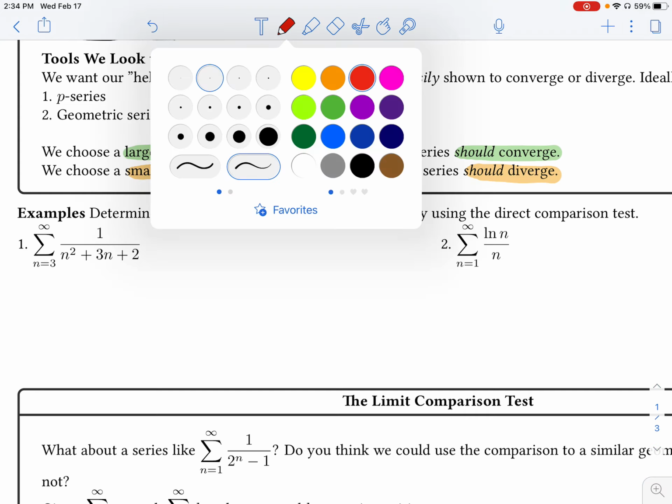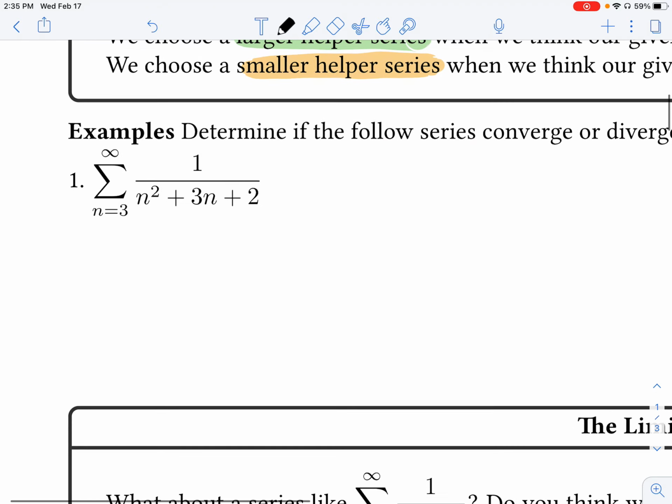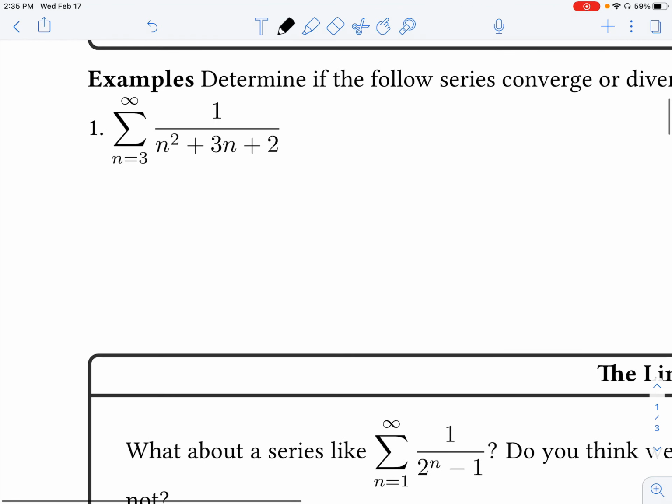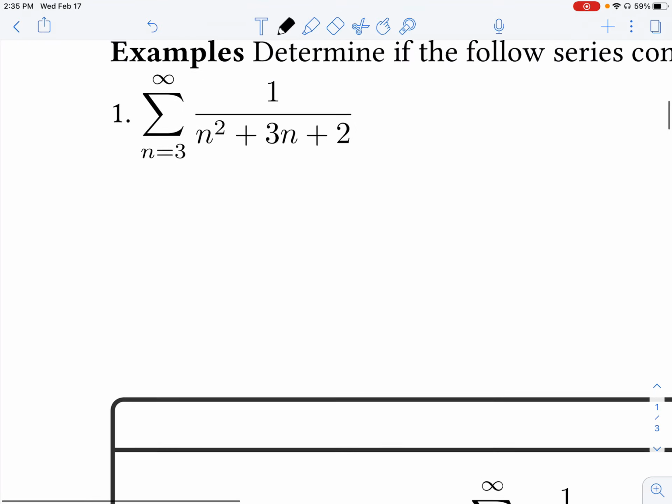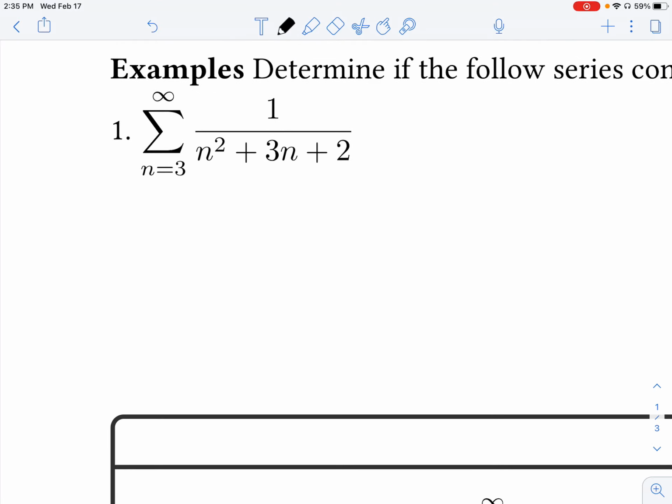All right, so let's try a couple of quick problems with this. Let's try example number 1. Well, looking at this, the first thing we want to ask ourselves is, do we think that this series is going to converge or diverge? My sense should be that this series converges. As our denominator gets larger and larger, it would make sense that subsequent terms would approach 0. So I'm going to compare this to another series that I know for sure converges. But more importantly, I want to choose a series that converges, but also is going to be quote unquote larger than this one.